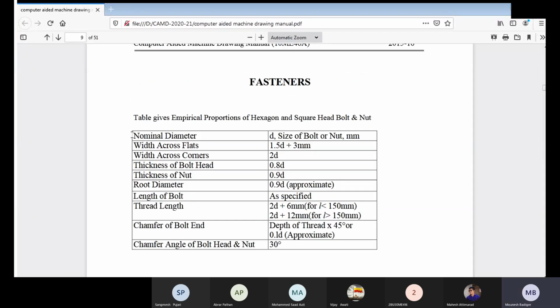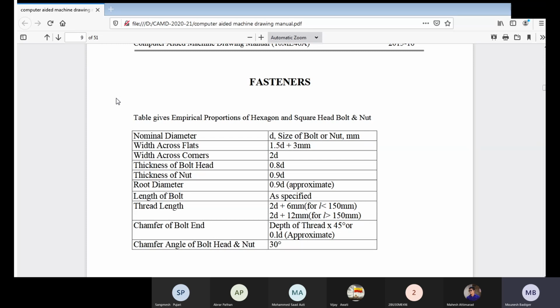You will be given only the diameter of the particular nut, which we call the nominal diameter.